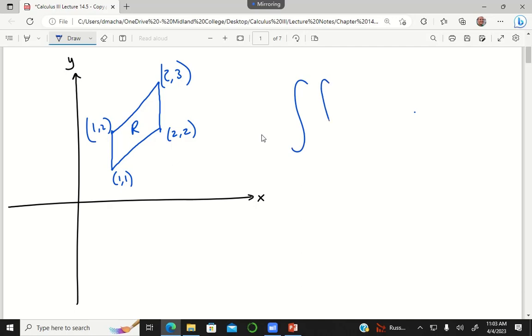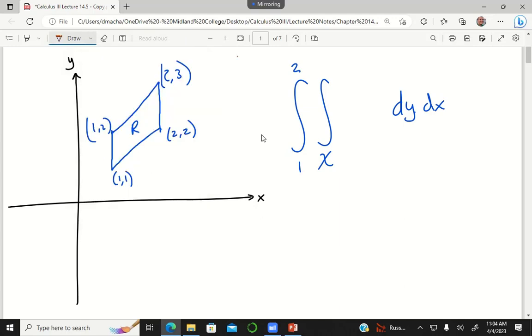If I wanted to make a double integral of some function with the order of integration dy dx, then x is my outside variable of integration for my outside integral. And so I'm going to let x be the constants. So my x lower bound would be 1, and my x upper bound would be 2. Okay? But for my y's, my lower bound for my y variable is going to change depending on what my x variable is, right? So my lower bound for my y variable would be x.